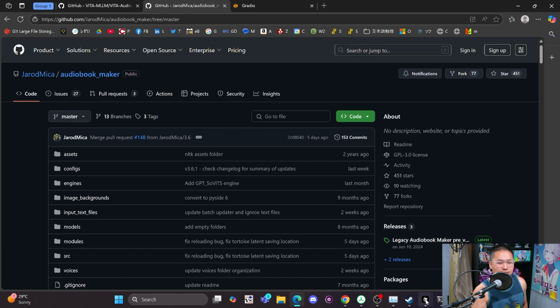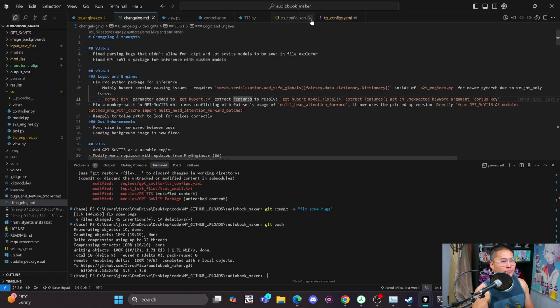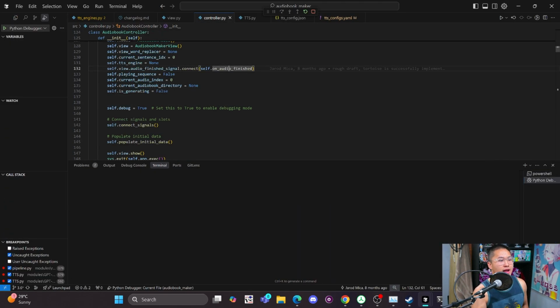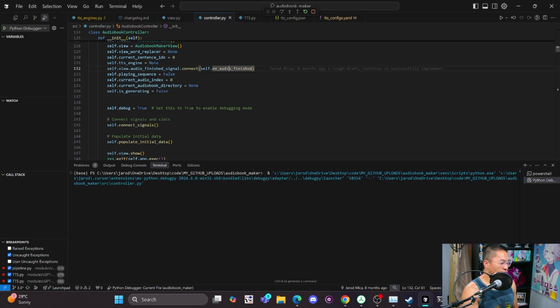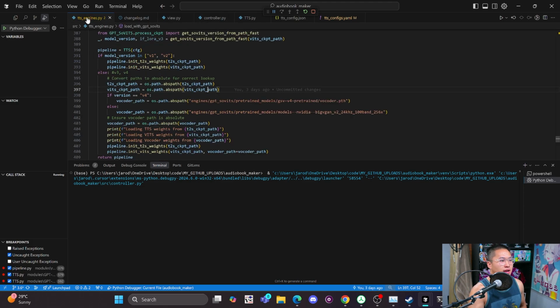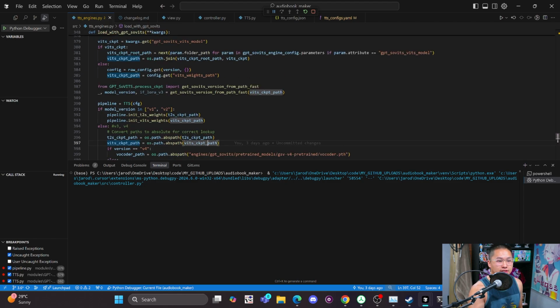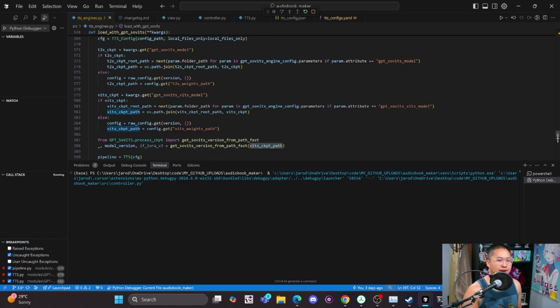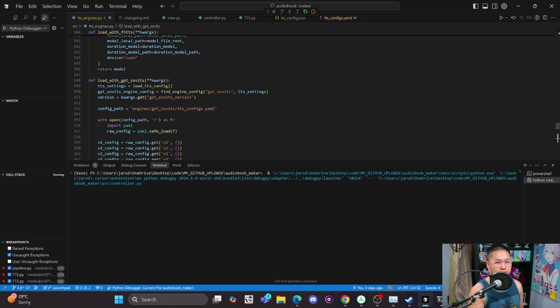But yeah, let's just go over real quick what I added and all of that new stuff that's been incorporated into this Audiobook Maker project. So one of the big things is I'm trying to add some more text-to-speech engines. So if you're following along with it, I added the GPT Sovitz models into here.